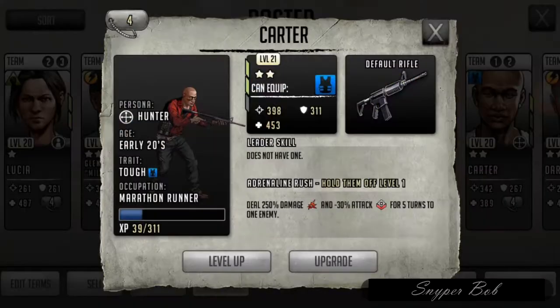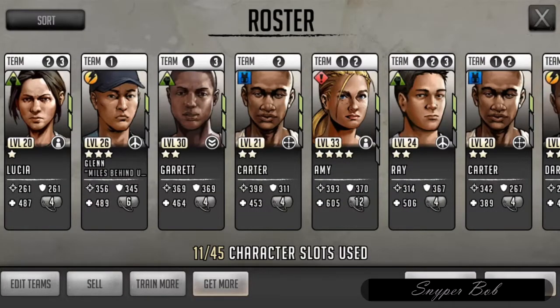And so if we click into here, you can see here's the trait. And this guy does not have a leader skill. So that's traits. And then levels, which are obvious, so that's just right here.